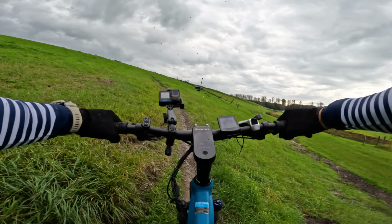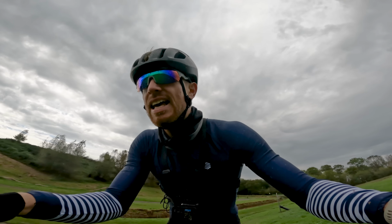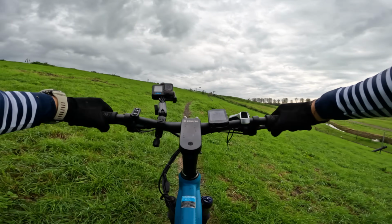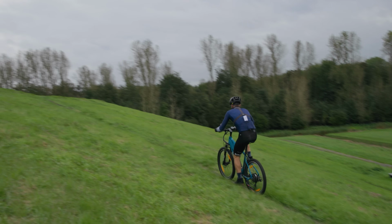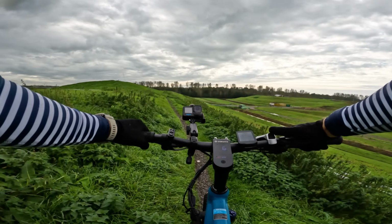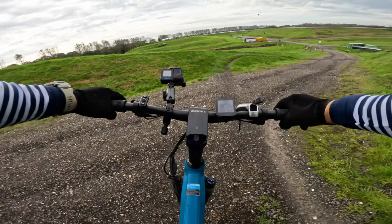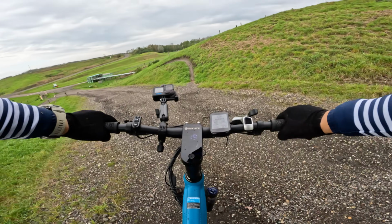The longest climb of today. The motor has a bit of a delay. There it is. Now it's gonna help me way faster than on the BH. Whoa! Whoa! Definitely less control.